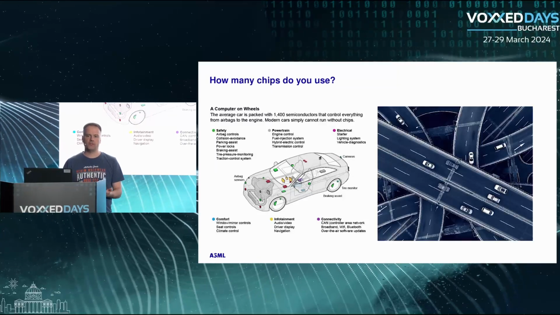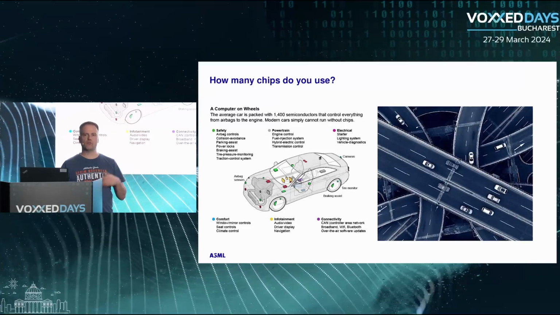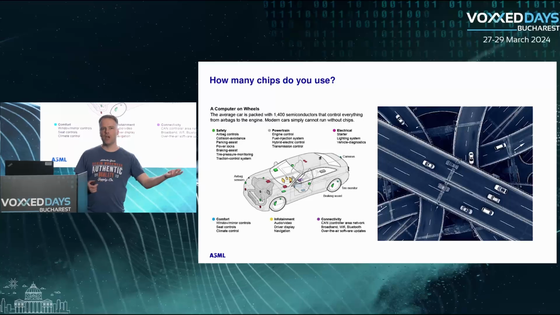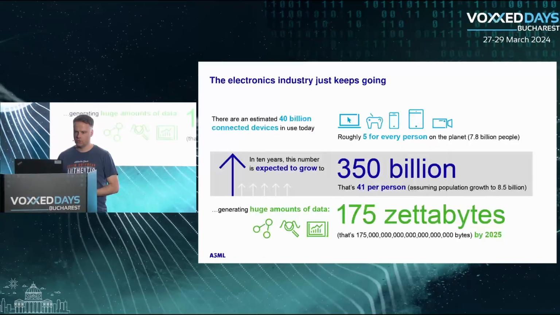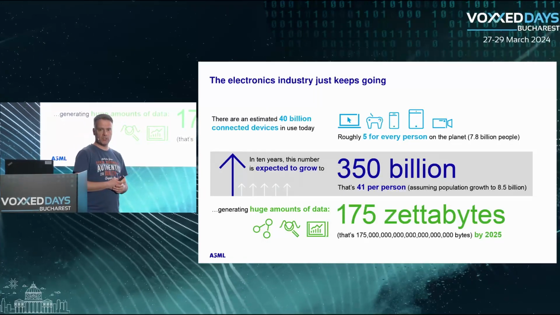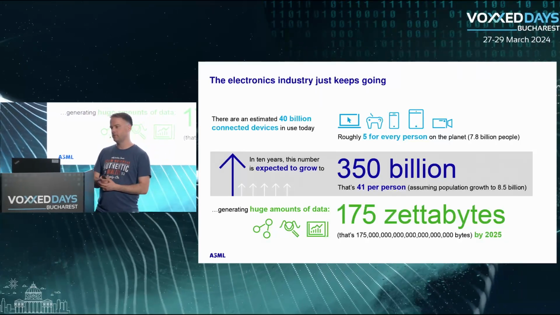So yeah, the amount of chips is basically huge and it's only increasing. I mean, nowadays you have smart fridges, smart microwaves, which you can heat up if you're driving home and things like that. It's getting more and more usage. And they even say we go to like 41 devices per person. I hope devices will become a lot smaller as well, because else it will be heavy to carry everything.